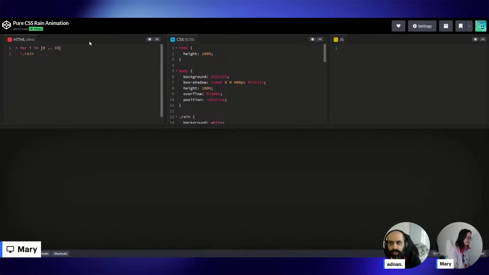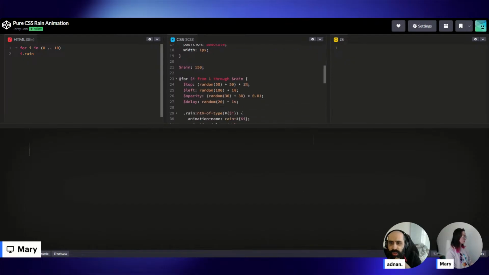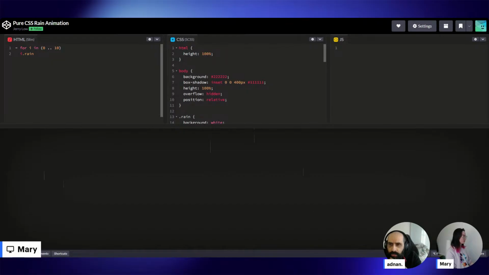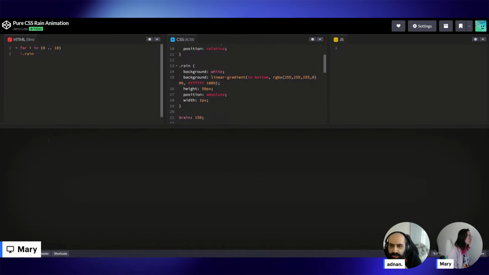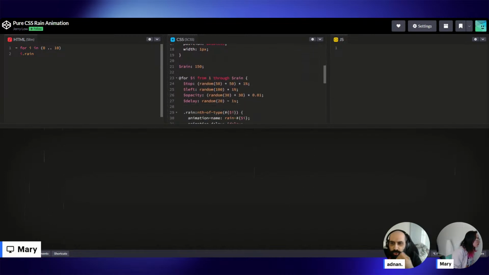Yeah, I think we're trying to do something very specific, I feel like, and these examples are more... Although this one might not be that bad because it starts off with i.rain. Oh, and then it uses CSS. With also like these for loops in SCSS, which we probably don't want to get into.